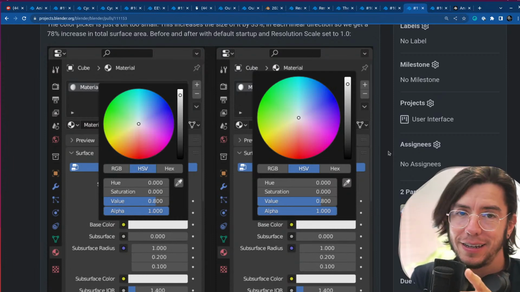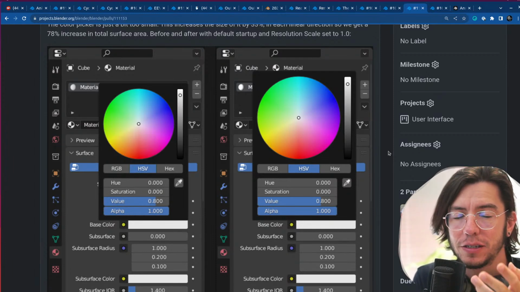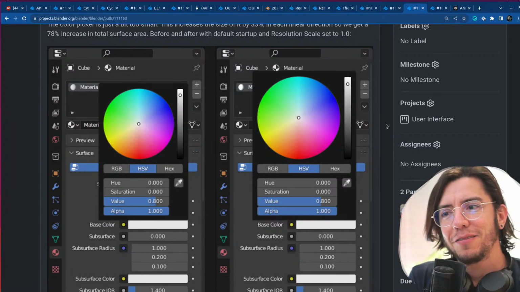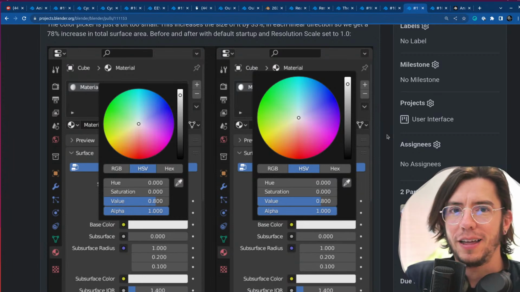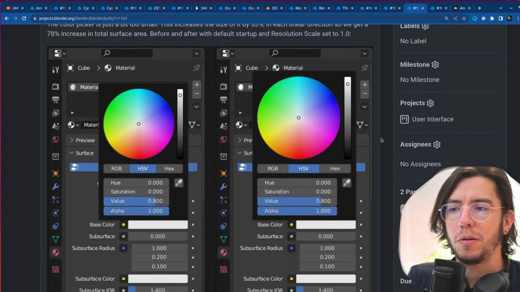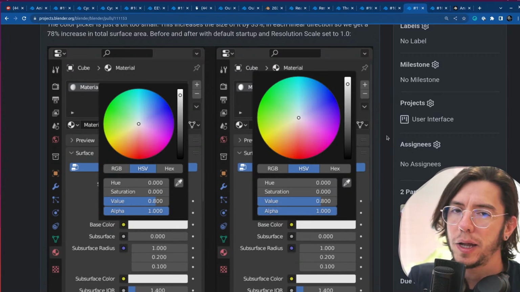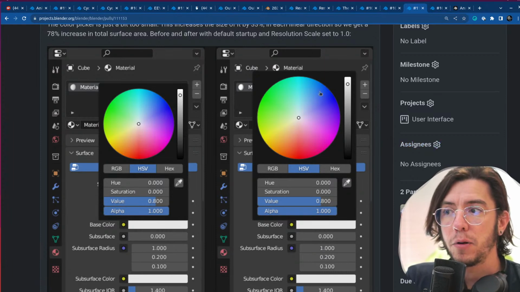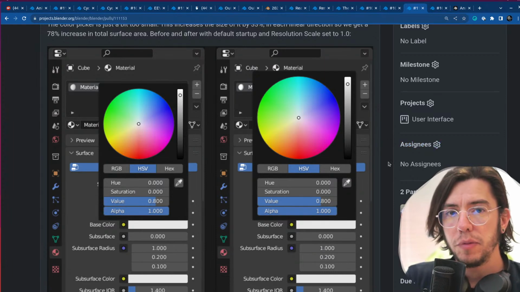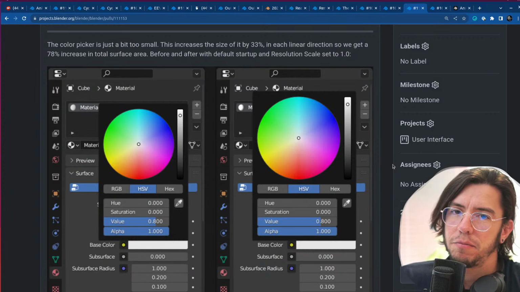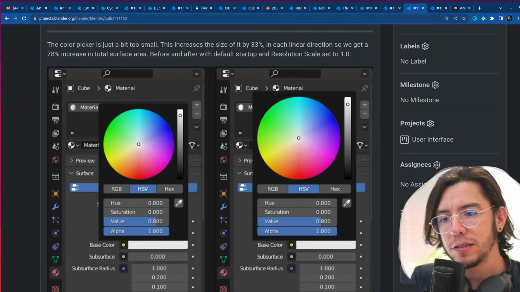So in that case, there was a way to make it resizable tested. However, it didn't work as well as we wanted, and that has to do with limitations of the UI kit that Blender has, the built-in layout system. So unfortunately, that feature didn't make it in. The patch is still open for somebody that wants to pick it up, and the color picker was made 33% bigger, because we all agree that the picker is a bit too small by default. Now it is slightly bigger.